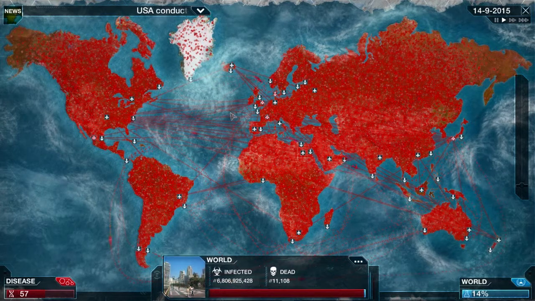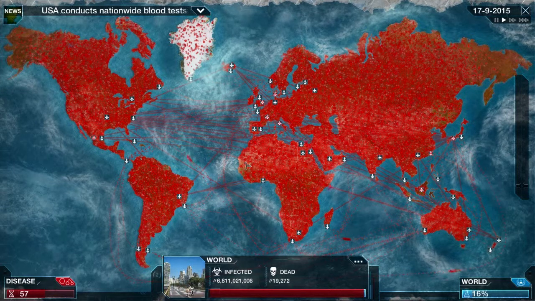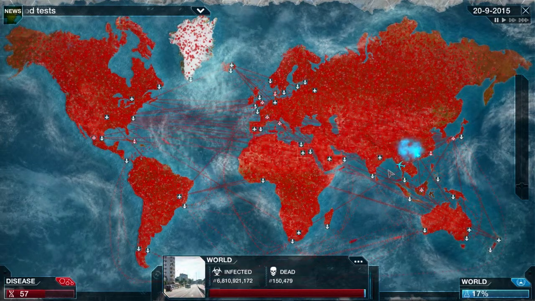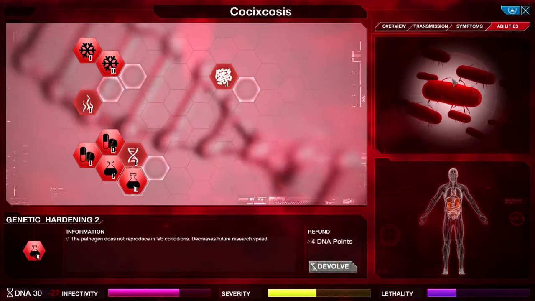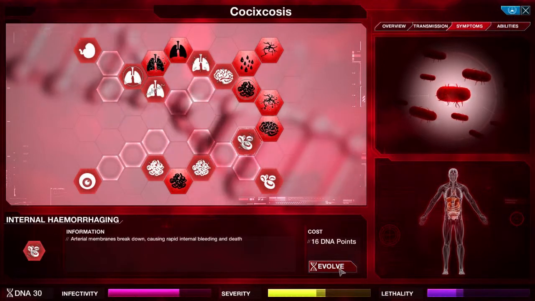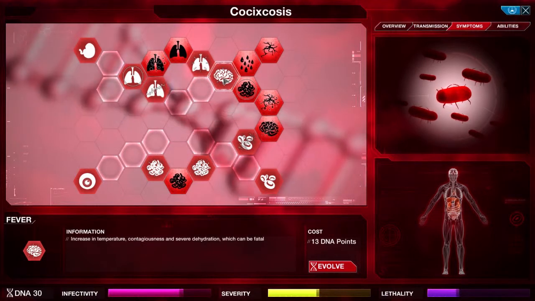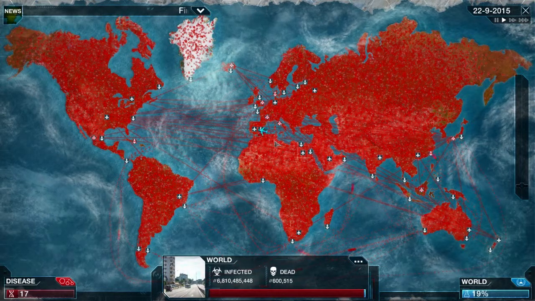Bringing down the world, folks. Bringing down the world. First death in the UK. Spain's leading the global cure effort, are they? Good luck to them. I'm bringing you down, Spain. But first off, we'll just make your cure all the harder to develop. Okay? And then, let's get internal hemorrhaging as well. Well, it makes it a lot scarier. Do I care if it's scarier at this point? Actually, fever seems a pretty effective way of increasing lethality without increasing severity.